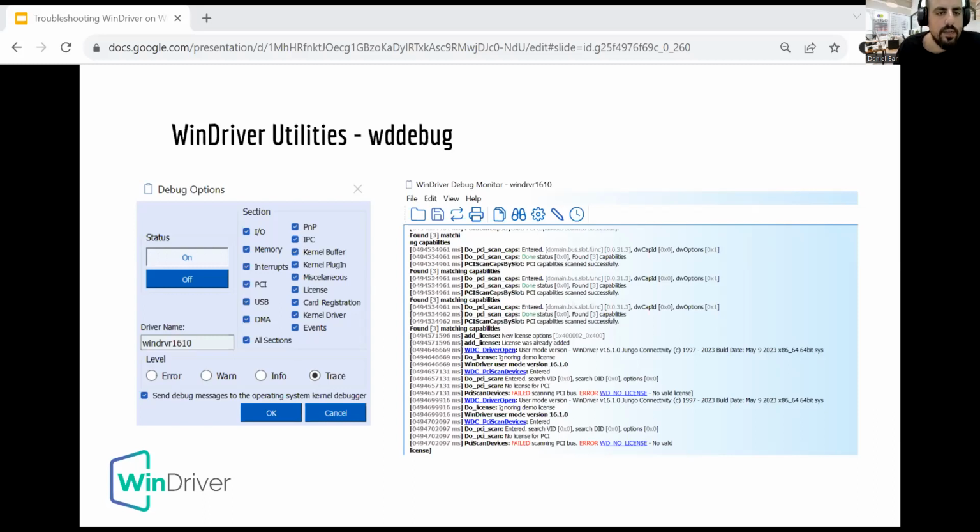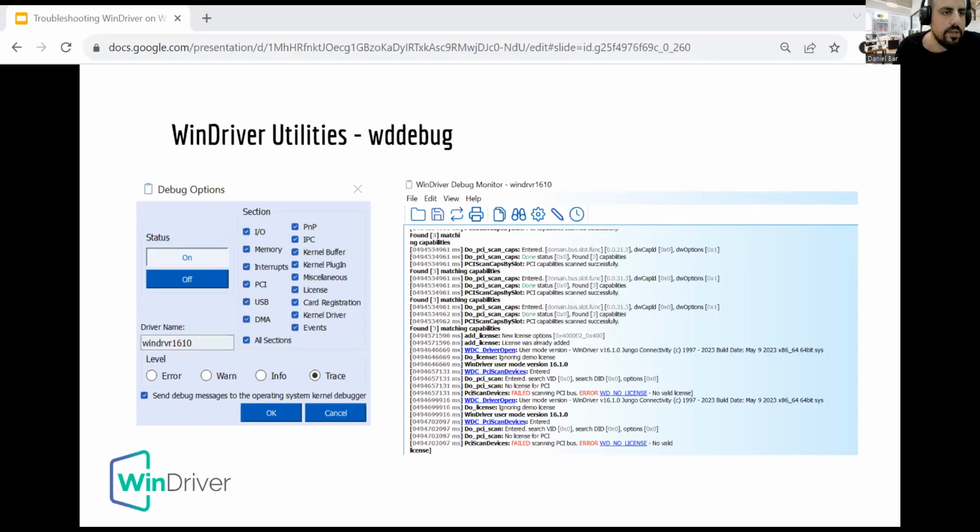So if you get a red flag on a specific function, or you don't understand what it does, you can click on it and see a detailed description from our documentation. Almost every ticket that is opened on our support center, we ask for the WD Debug because it provides really all the information we need.